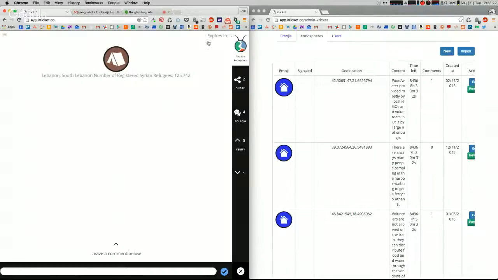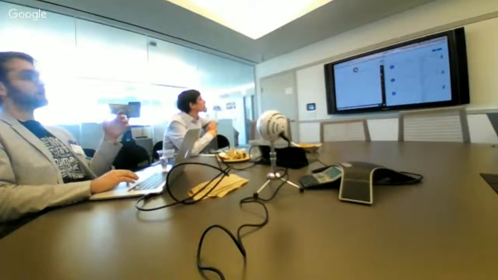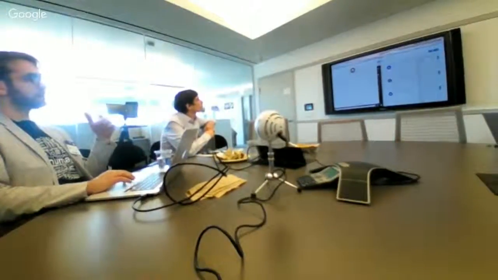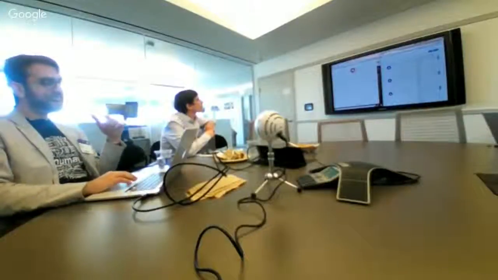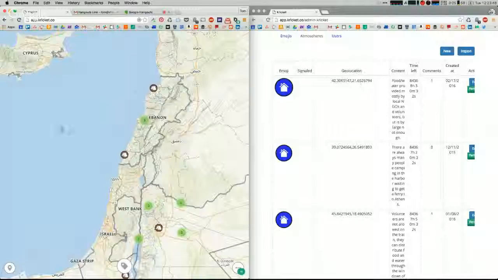You'll see that it says expires in and then nothing after that. The way that the application is programmed, every tag would last for 24 hours. Because these have a much longer lifespan, we put them on indefinitely, and I actually forgot to take out the expires in for things that are staying there indefinitely. So this is good, but the real magic happens over here on the admin panel.